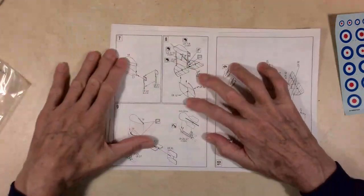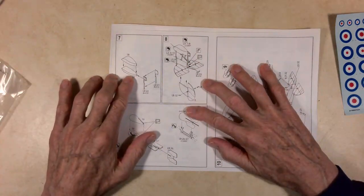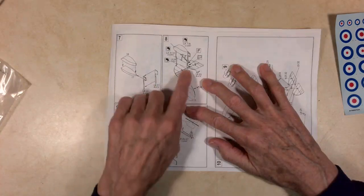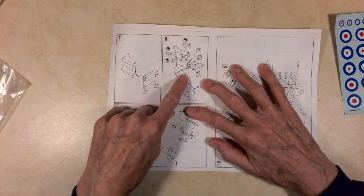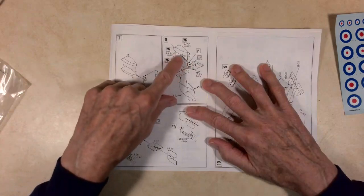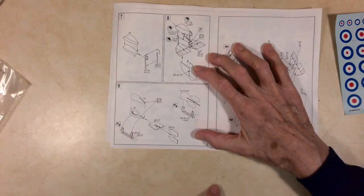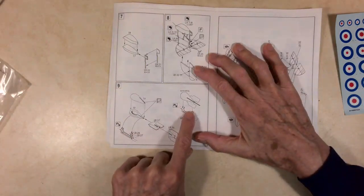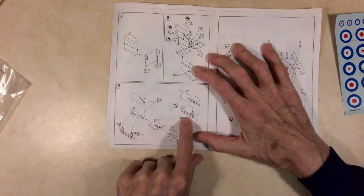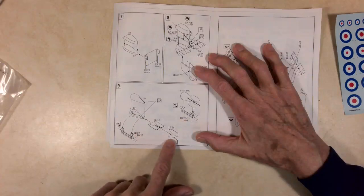Then we have, I believe that's the tail float right here, and I think that's actually a rudder. It goes on the back of the tail float underneath, and your detail parts for that, your struts. And then you have what looks like it could be a bomb. It gets carried underneath the plane. There's your little bomb carriage. Now I bet you these are photo etched parts for the fins.